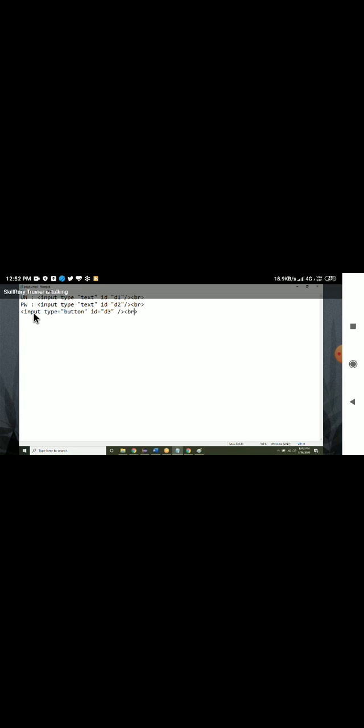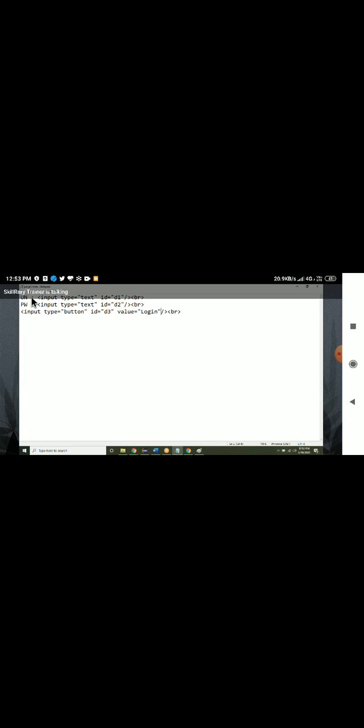Let me save the file. I have saved the file. See here, two text boxes and one button came. The button is empty, so I will give the button name: value equals login.